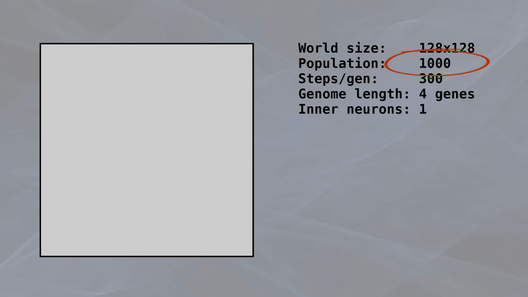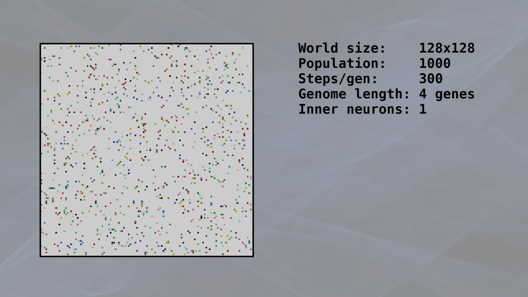We can also set a parameter that sets the population. We'll set the population for this run to be 1,000, so that at the beginning of each generation we start with 1,000 creatures randomly positioned throughout their world. Let's put them in the world. There they are. They're all different colors. The colors approximately indicate the genetic diversity in the colony. Because there's so many different colors here, that's a hint to us that there's a lot of different genomes. We'll call this very first starting position Generation 0.